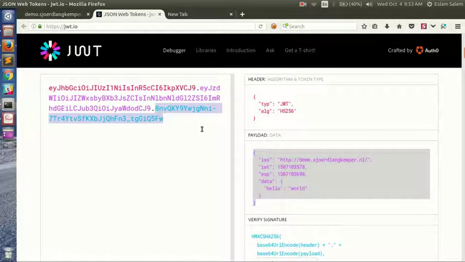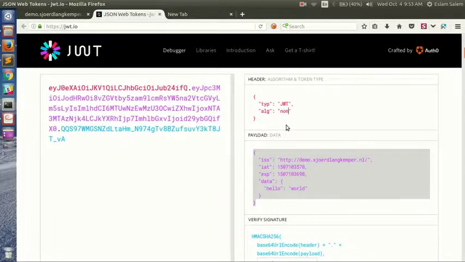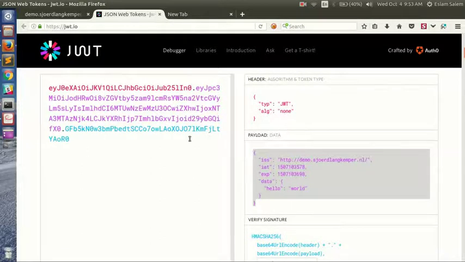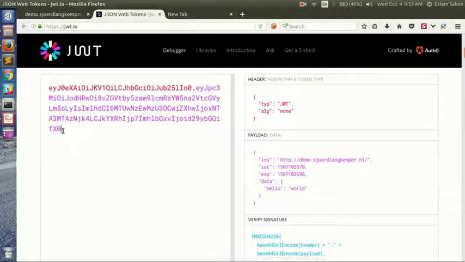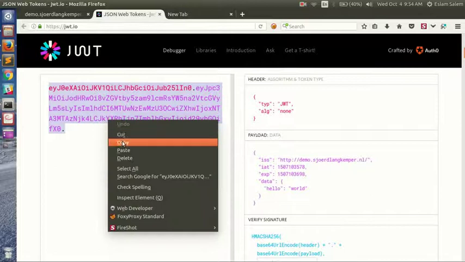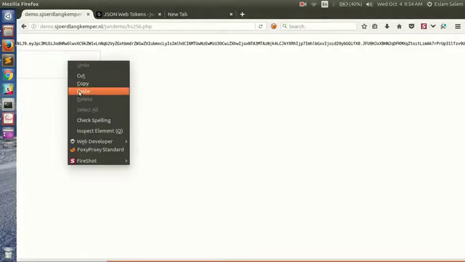Okay, what we need to do is change the algorithm to none, and let's delete the signature but leave the dot. Here we have a ready-to-use JWT token with algorithm none and without signature. So let's submit it back to the server.